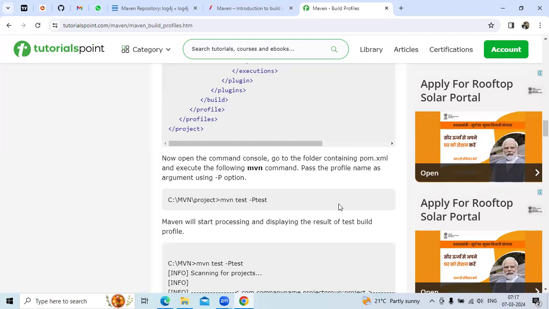So why are we going to use this build profile? Imagine your application needs data, you have a database, which needs database access. You want to run some database scripts as part of your build process. Today you may be running the build on the dev server, so you may be using the username and password of your dev server database. Tomorrow you may be running on the UAT environment, where multiple users test your applications.